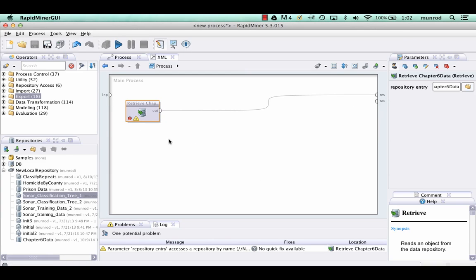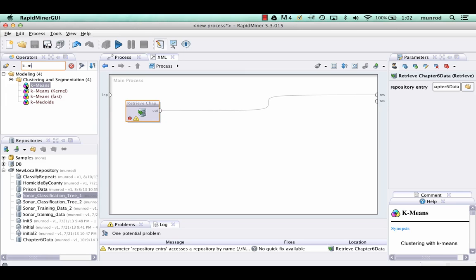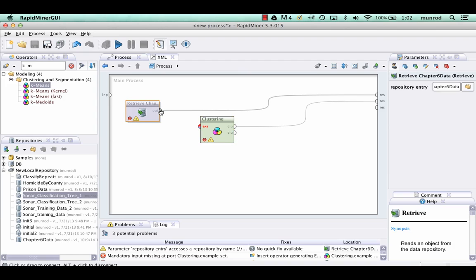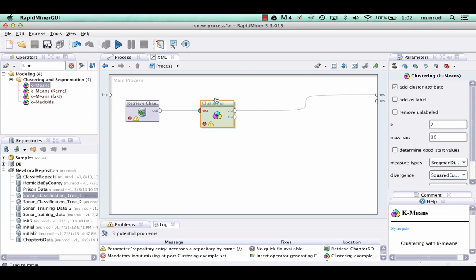Well, obviously we want to do some clustering, so we're going to have to bring in the operator for clustering. If I type in k-means, and very shortly, you don't have to enter the whole thing, we find that we can pick k-means. There are a couple variations of it, but we're just going to bring the standard k-means in here. If you notice, once we drop it in here, we have to reroute our data set as the input into the clustering. But at this point we could actually run it and generate some clusters.